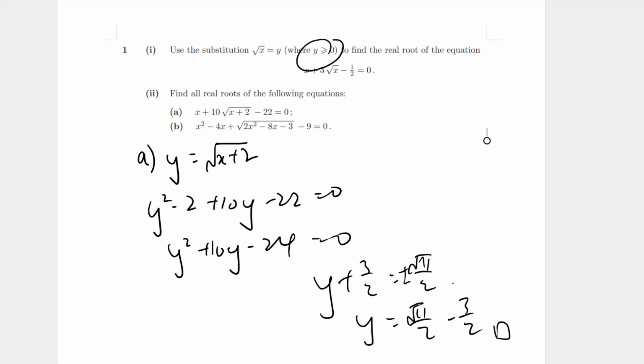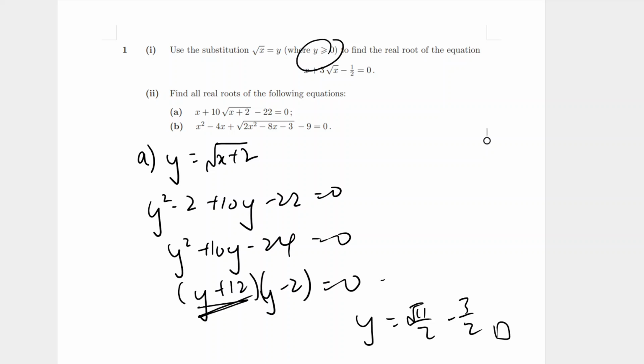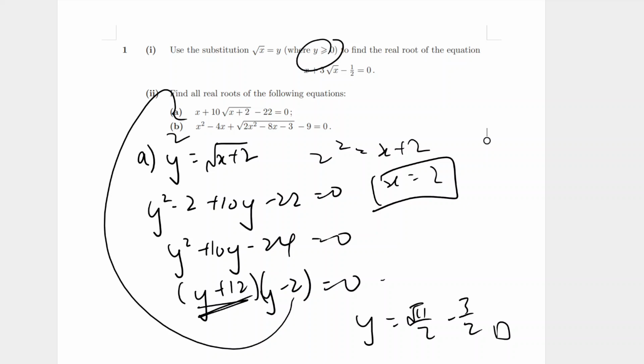Yes, that's right. Okay, just had to check. And this is actually a really nice factorizable quadratic. So this becomes (y plus 12)(y minus 2). Yes, hopefully that's right. And yeah, then y has to be 2, right? Because y plus 12 doesn't make sense, right? Okay, so if this is 2, then you find x, right? Just chuck it in. So 2 squared equals x plus 2, and then x equals 2. Easy, right? Manageable, more than manageable. A GCSE person could do this.